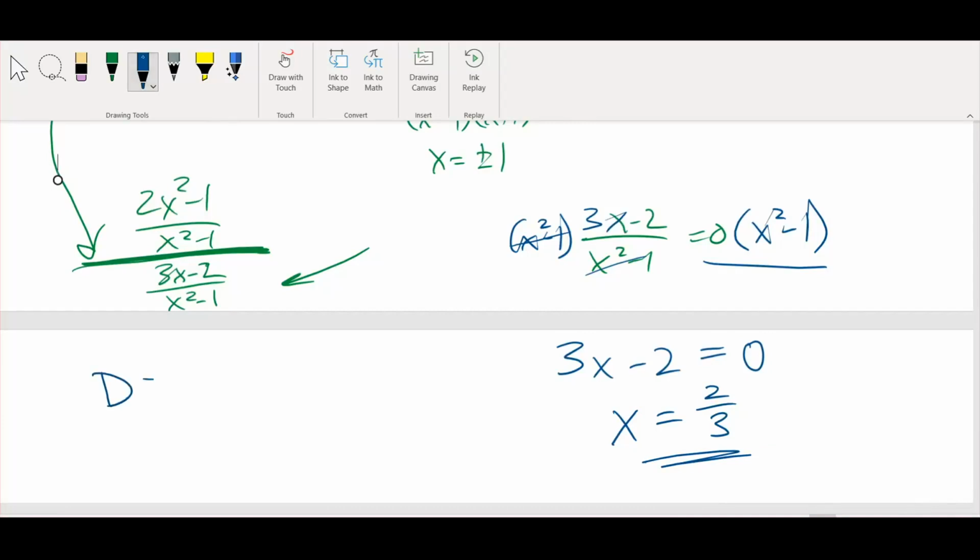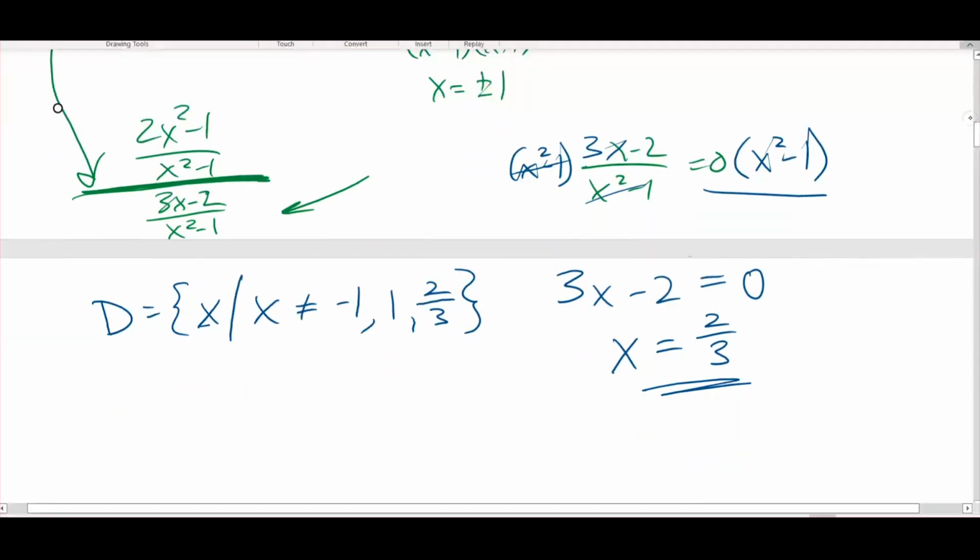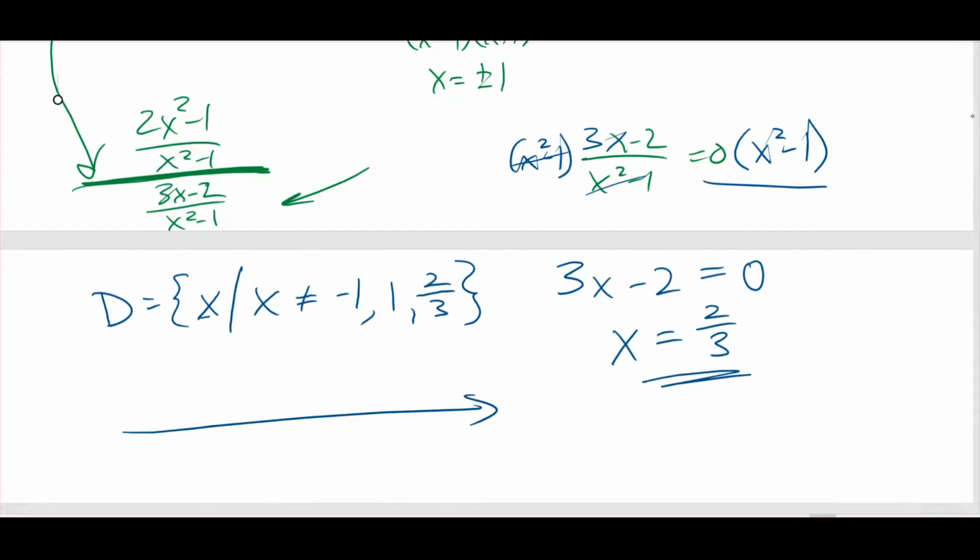So writing our domain, we have the set of all x values so that x can't be -1, it can't be 1, and it can't be 2/3. So we can't have those 3 values. We might want to write that with an interval. So I don't know if we have trouble with this, and it's okay if you do, draw a picture. So I know that they're arranged in this way, right? I know we can't have those values. I want everything over here, I want everything in here, I want everything in here, everything over here. So I want everything except for these numbers, right?